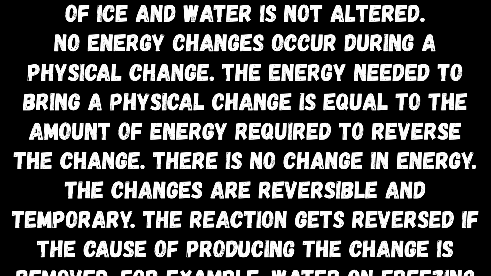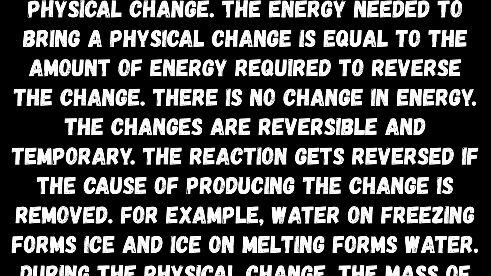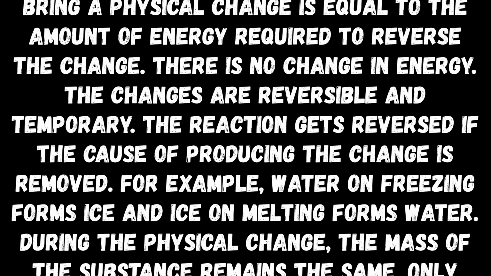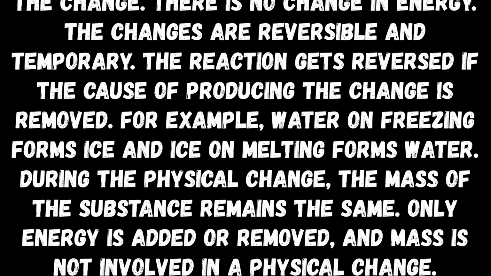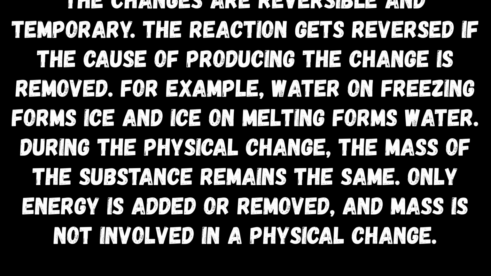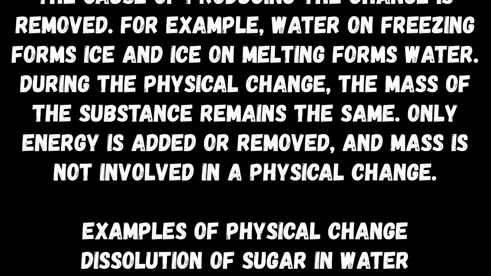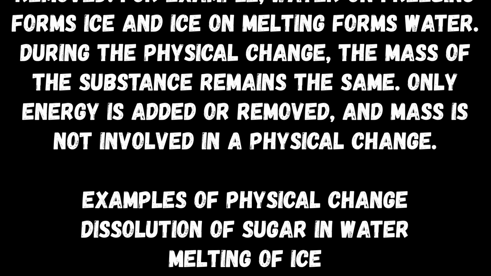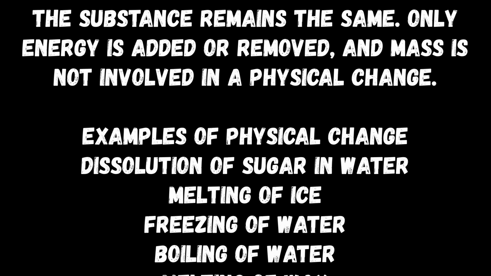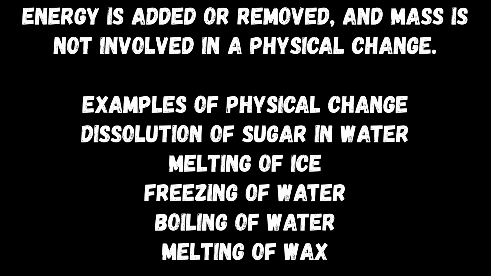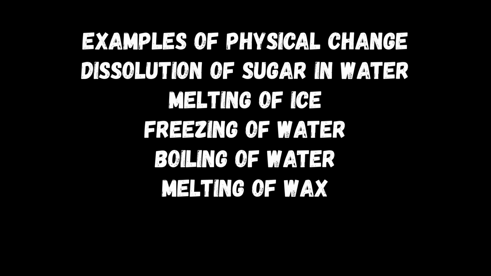The changes are reversible and temporary. The reaction gets reversed if the cause of producing the change is removed. For example, water on freezing forms ice and ice on melting forms water. During the physical change, the mass of the substance remains the same. Only energy is added or removed, and mass is not involved in a physical change. Examples of physical change: dissolution of sugar in water, melting of ice, freezing of water, boiling of water, melting of wax.